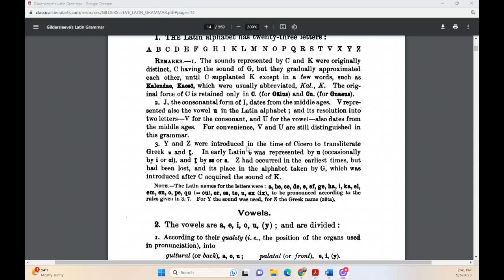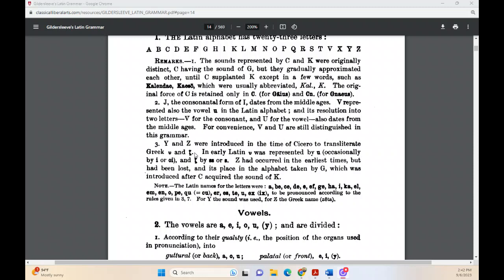These two letters were introduced in the time of Cicero, because Cicero and other philosophers were very interested in Greek studies, and they brought Greek words into Latin. It was used to transliterate the Greek letters upsilon and zeta.